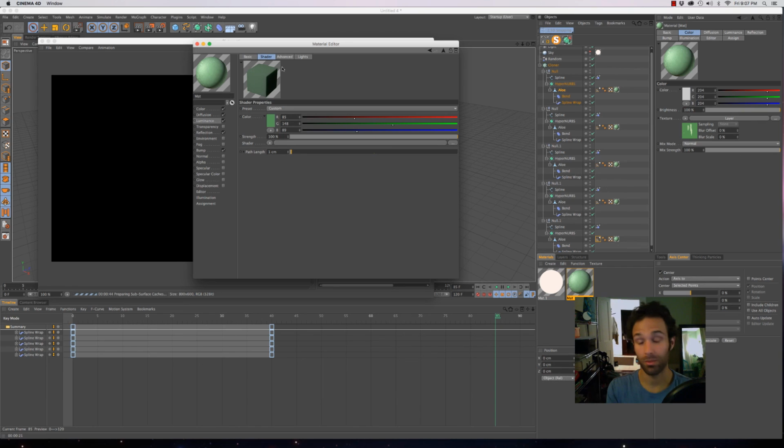So how it works, from my understanding, is that when you're doing short path lengths, like we are here, you're going to want to use the mode that's direct. That's more of a brute force way of rendering subsurface scattering. It's going to really tackle it well and pretty much flawlessly with very little error, if any. If you were to use the cache version, you would want to reserve that for longer path lengths.